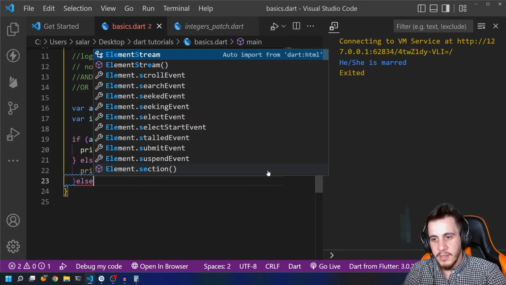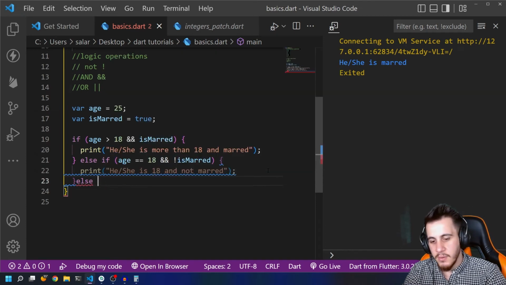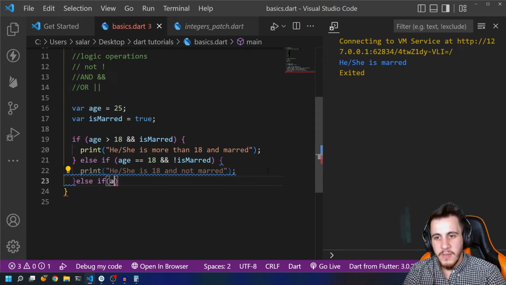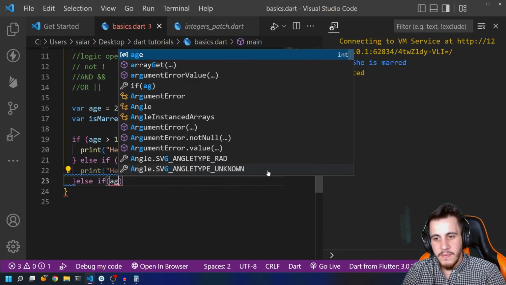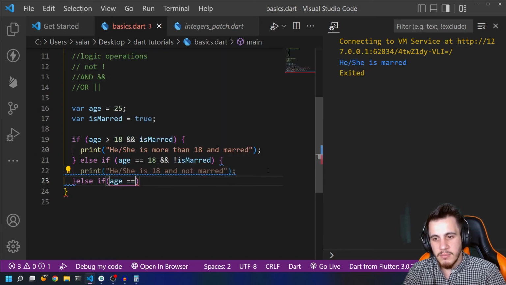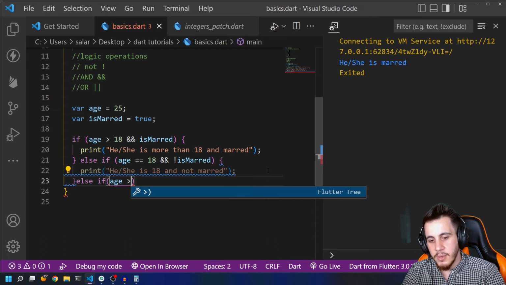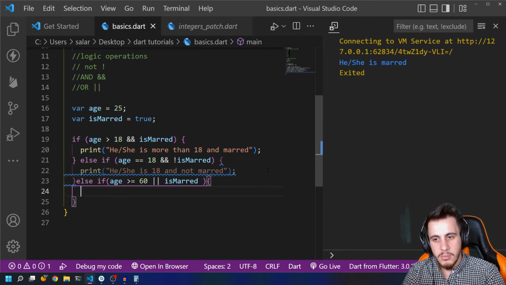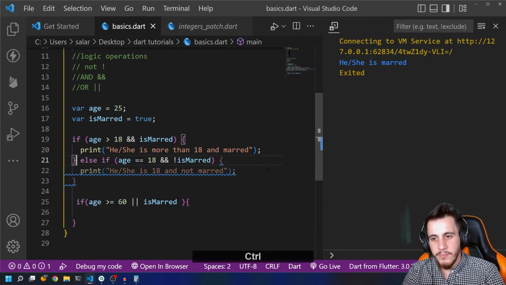We have else, another if for some fun. Let's say if age is greater than or equal to, for example, 60, or is married. We can delete this line for now.